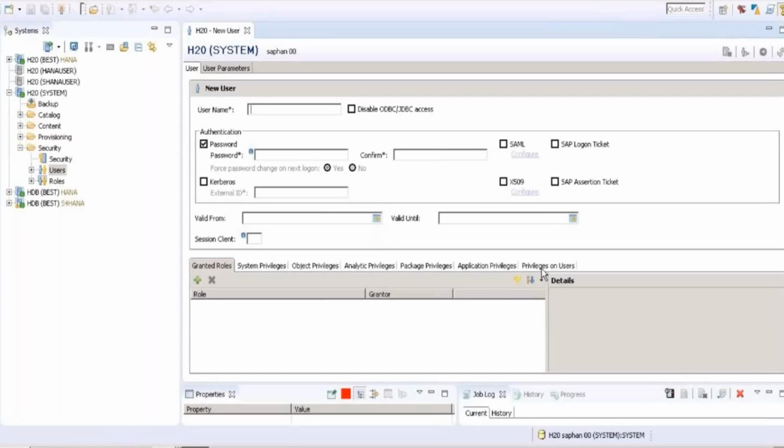Let us see how to configure the password policy. To configure the password policy, double click on security.